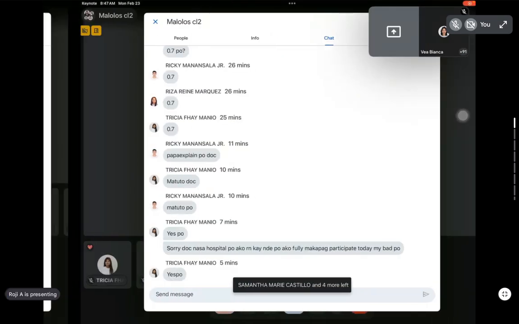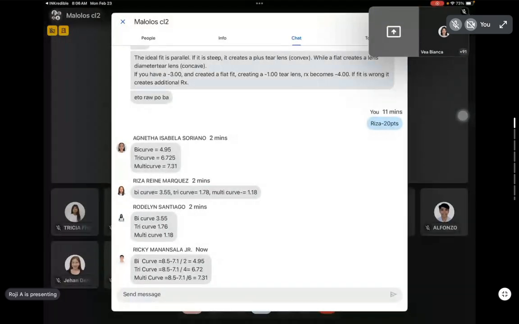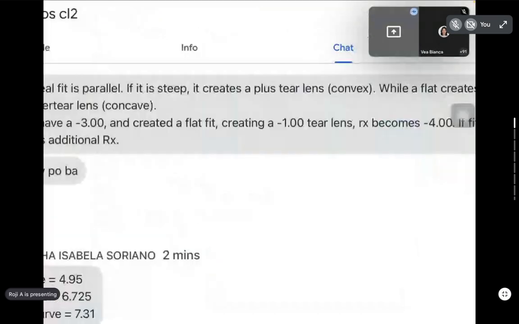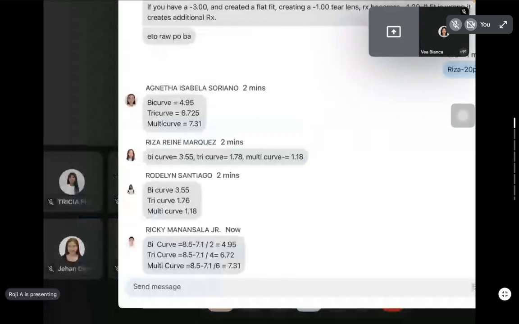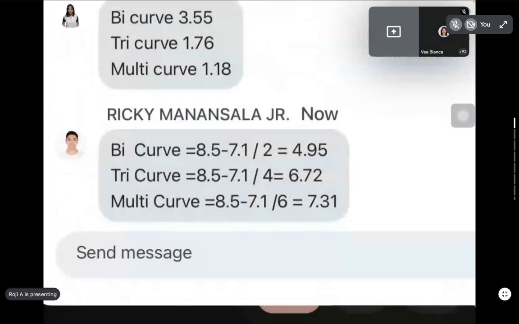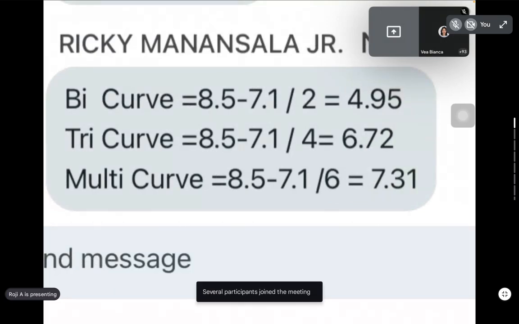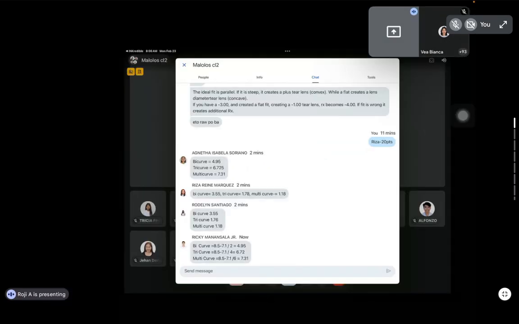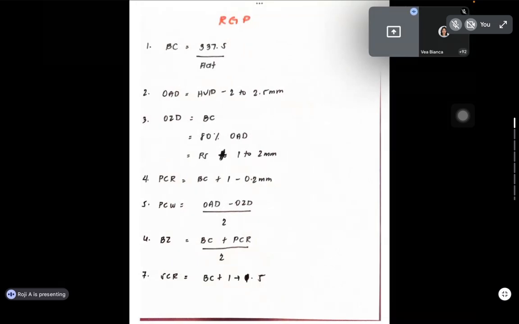This is a good example. So show me how it's done, how you computed for the following.